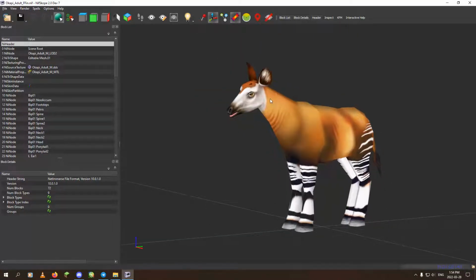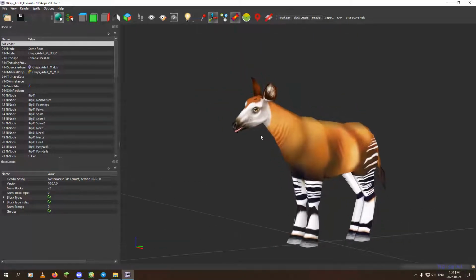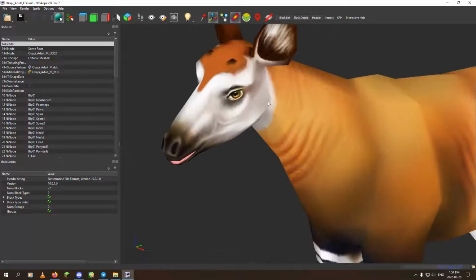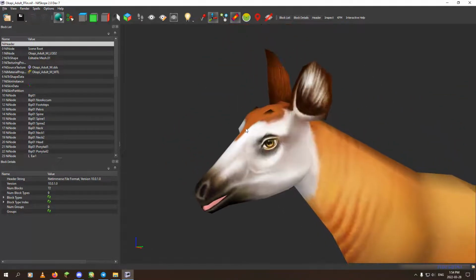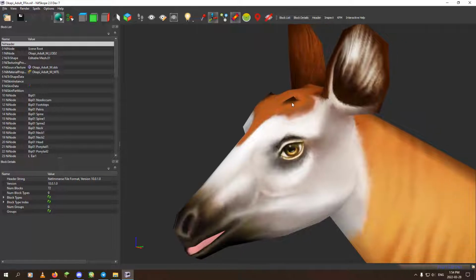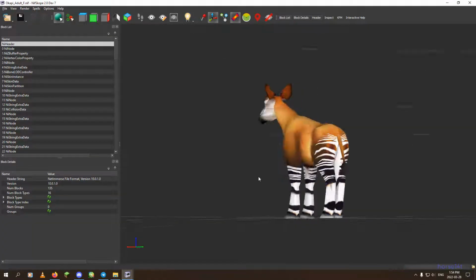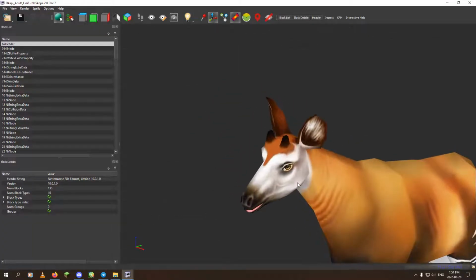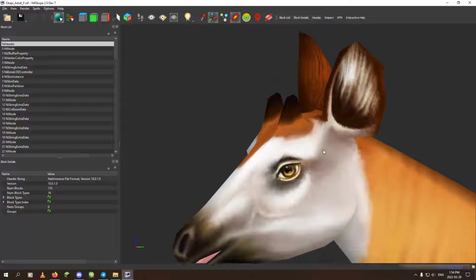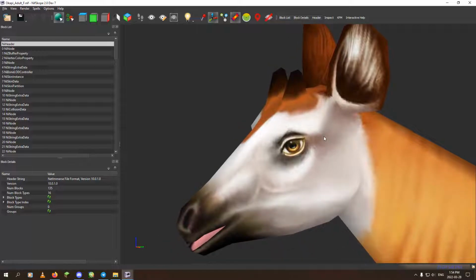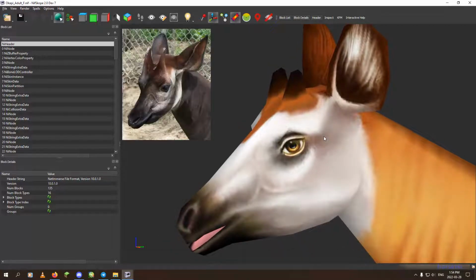And so right now I am using an Okapi model that I've made. This one's going to be the female, because in the game currently, the current female Okapi has very distinctive horns, and that would be okay if it were a male.